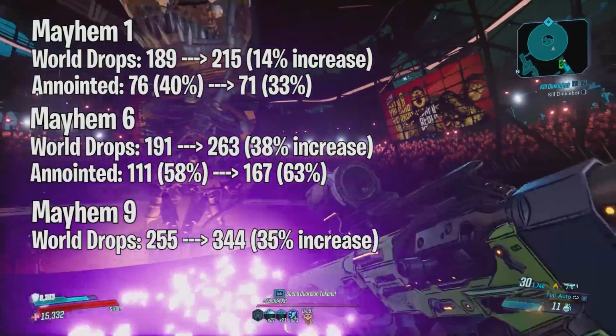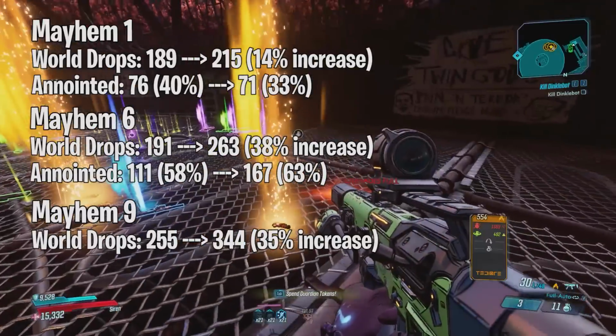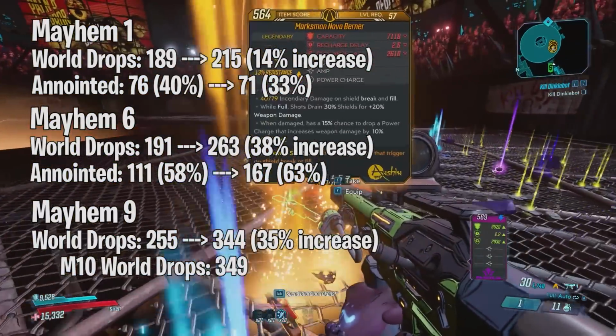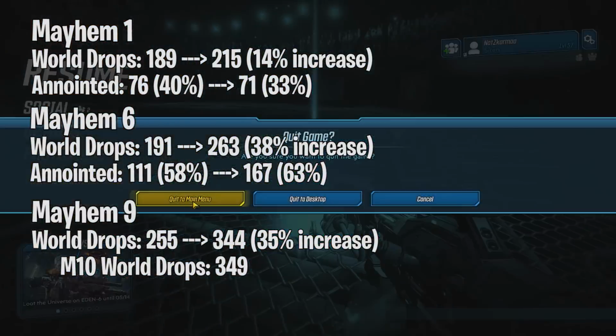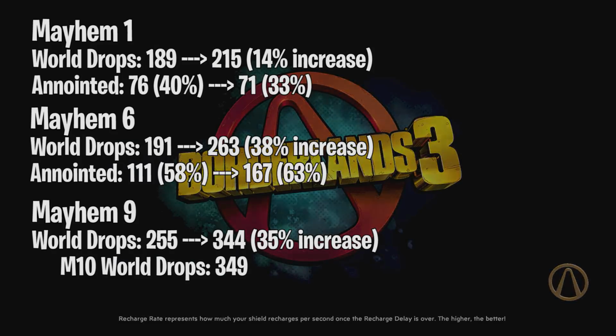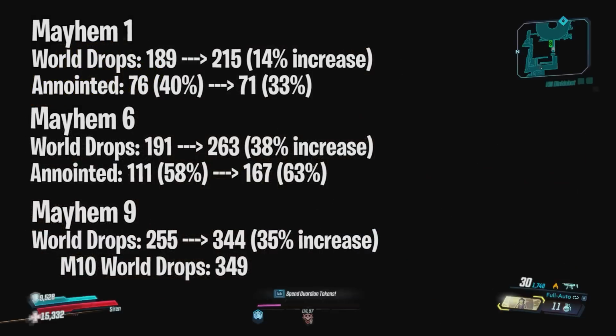And just to add a little bonus, I went ahead and killed Agonizer 9000 100 times on Mayhem 10. Unfortunately, I don't have any data from pre-hotfix, but it's safe to assume that it's the same as Mayhem 9, because after the hotfix, I got 349 world drops on Mayhem 10, which is very close to the 344 that I got on Mayhem 9.